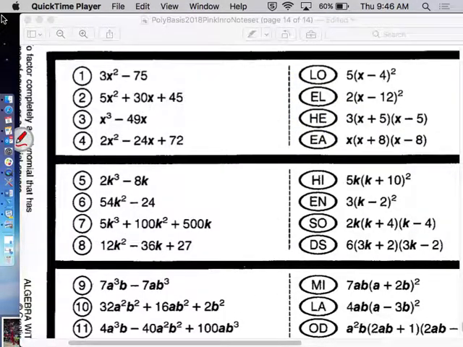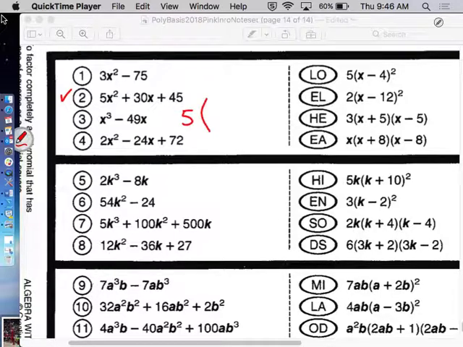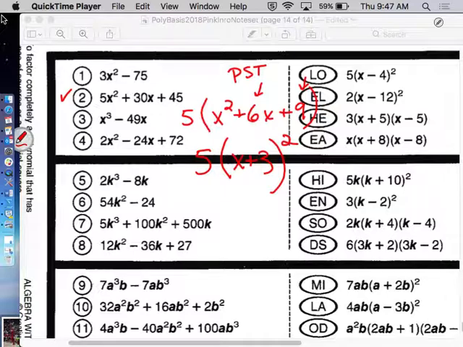Okay, let's look at a problem like number 2. 5 is the GCF among all of the coefficients. And if I factor out a 5, then what remains in this particular problem would be the perfect square trinomial. 9 is a perfect square, its square root is 3, and 3 plus 3 is 6. So I would then further go one more step, and I would break this down. You can present it like this, or you would have the option to write the binomial factor of x plus 3 twice. Either presentation is correct.